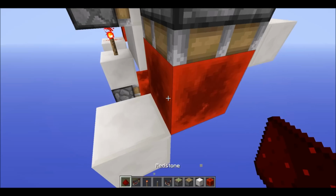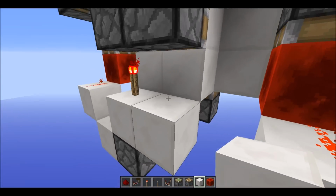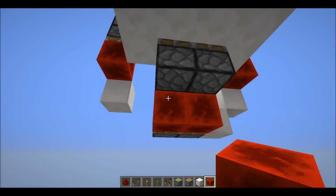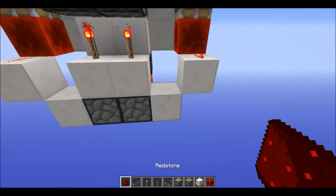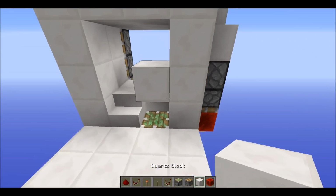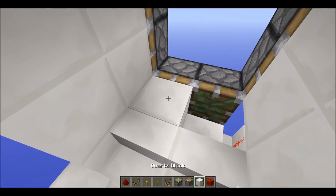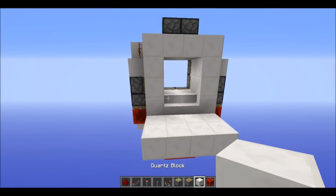So sticky piston, redstone block, and then a block with dust on top, then a block right there with a torch, and then a sticky piston with a redstone block in front right there, and also your block there, and then connect the redstone dust there and also right there. Now that probably would have messed up one of them, so what you want to do is just fix it, and that's really simple, just rearrange it really.